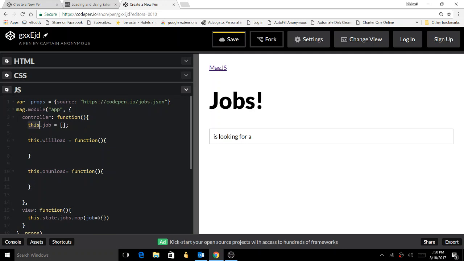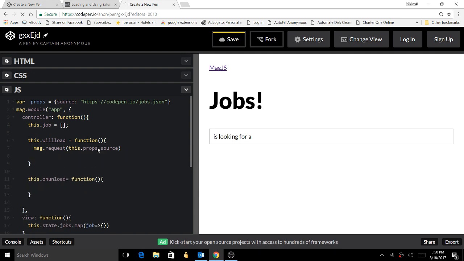Now, similar to where this is over here, this is the only place where this is state. But in here, it's more like the view. So if you want to access the state, you don't say this over here, you would say this.state. Okay. Now, to call the JSON source URL, we're going to use our mag add-ons, and it's called mag.request, which is really simple. And to access our props here, we just say this.props. The other way could be, of course, props is the first argument to the controller. You could always access it that way. Say this.props.source.